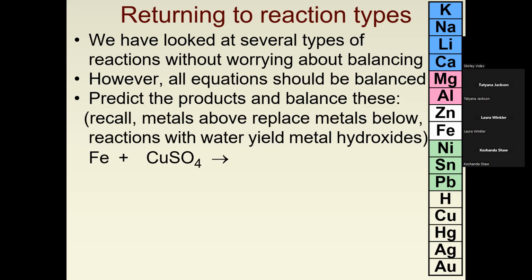Iron and copper sulfate. Okay, so you got to look at iron, and copper is below. Here, let me get my spotlight. Iron's right here. And iron's the lonely one, right? So loneliness means it will replace that one, if it will. We don't know yet, but we're checking. So iron is above copper. So yes, this reaction will take place. And iron will take the place of copper. Usually they will tell you which iron this is because we have no way of knowing otherwise.